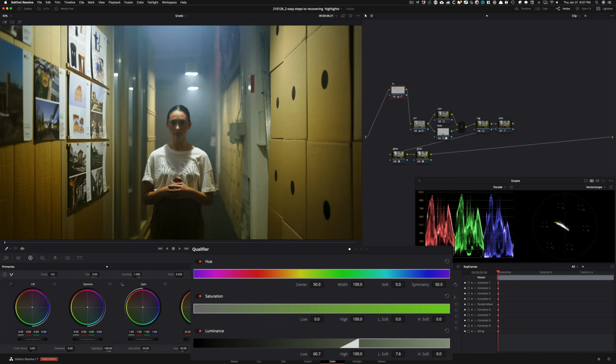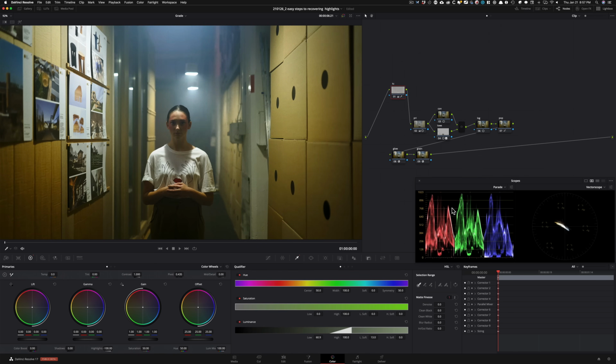But the thing that I really like is our low soft. Now, if I push our low soft and open it up a little bit, look how organic this is going to be. So now I'm gonna dial it back a little bit and keep it somewhere around here. And if I do before and after now, look at the scopes, how gentle it is. It is adding that film look. Look at this, how soft the roll off is, and you can feel it everywhere.